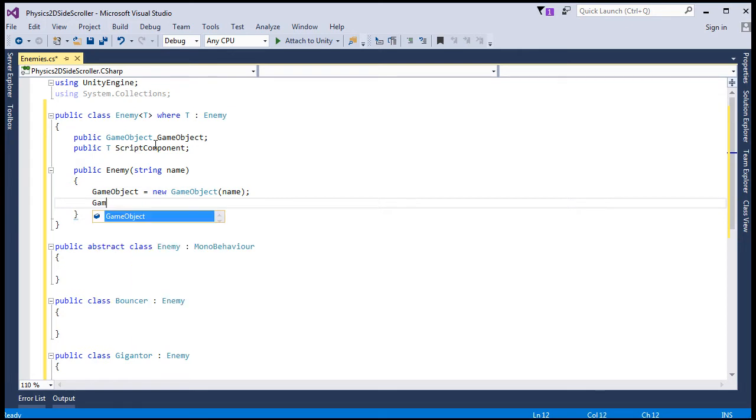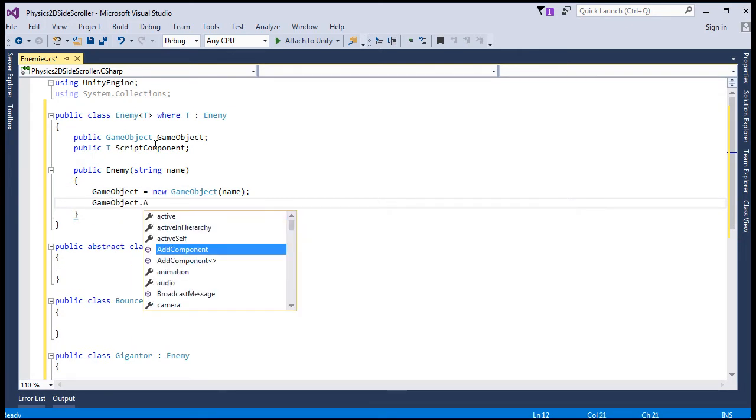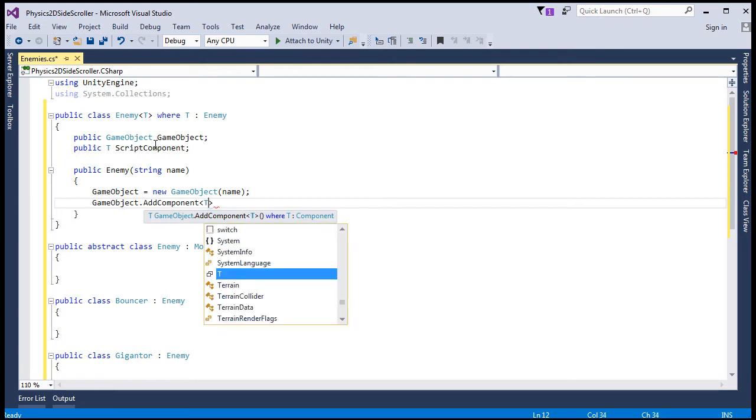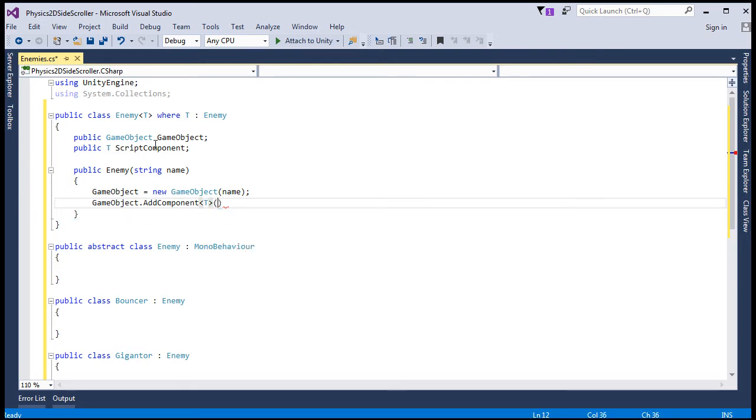And then we'll add the script component to the game object with AddComponent, whichever one we give it. And we'll return that reference back to the script component field so that it will be usable once we actually instantiate this elsewhere. We can access it easily through this script component field.